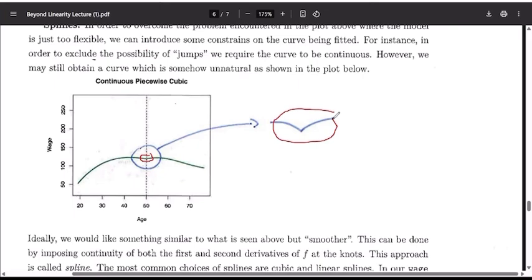And you know what we're going to do? Then we consider a natural cubic spline. This is not natural. Now, you know what natural cubic spline is going to do? The natural cubic spline will impose a condition at the boundary. You know, this occurs at the boundary, right? You know what condition is going to be imposed at the boundary? The condition is going to set the second derivative to 0. I'm going to say that again.